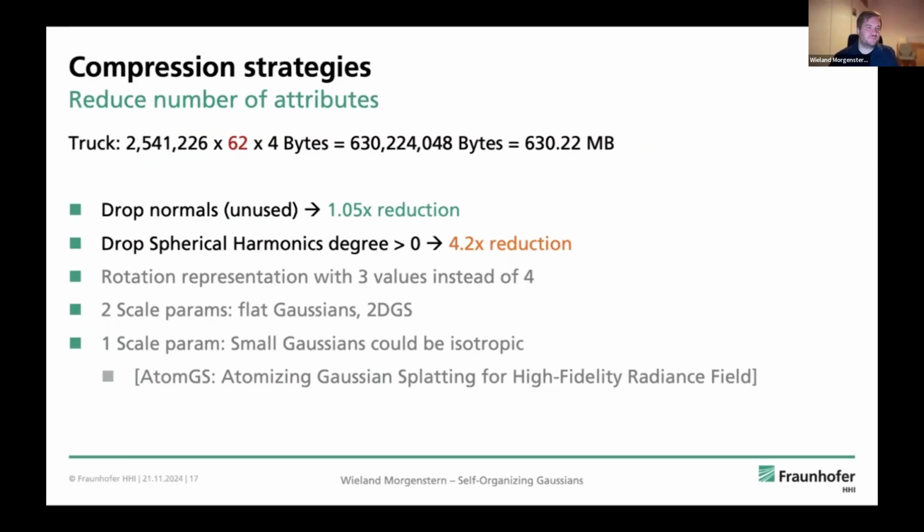Another thing you can do is you can reduce the number of your attributes. We have these normals in the file that I talked about. We don't need them at all. You could also drop the view-dependent effects, so you get a 4x reduction doing that. We did some experiments with that in the paper, and you can see the numbers there if you're interested. The scene still renders fine and it looks okay, but you lose these view-dependent effects and the reflections and so on. So it is noticeable, but maybe that's something you want to do. And there's another couple of details that I won't go into now, how you can represent other things with fewer parameters, but if you're interested in that, have a look at maybe these papers.